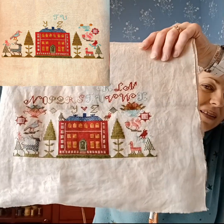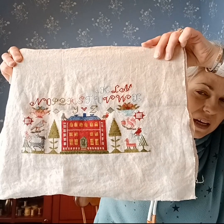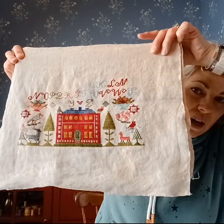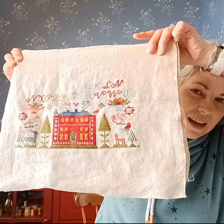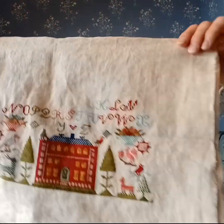And here is where I've got to. So I have picked all my own colors, keeping in the theme of the colors that were provided. I generally try to work from my stash. And loving this. There really is only like, I don't know, 6 colors, 7 colors. If you look at this chart, thread list, there's a lot of the same colors, but it's because of different specialty stitches. So 1, 2, 3, 4, 5, 6, 7, 8, 9, 10 colors. And a couple of them are only used once. So I love these colors.